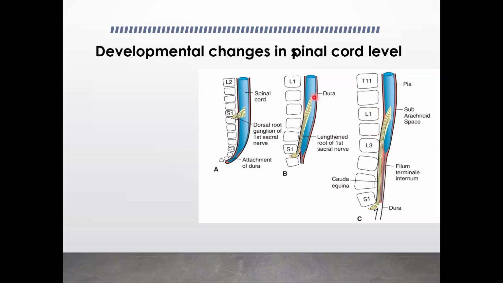Yeah, exactly, the reason why you have this is that the vertebral column grows faster than the spinal cord. So CM, you're correct, the vertebral column develops faster than the spinal cord. So you can be told to explain the various developmental changes that happen in the spinal cord. Yeah, so that is it.